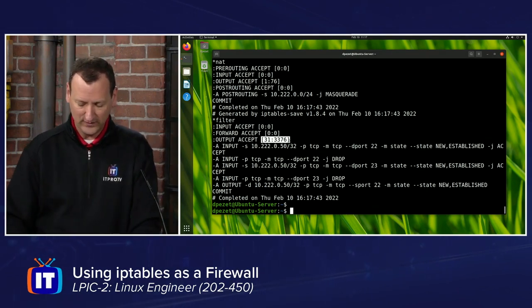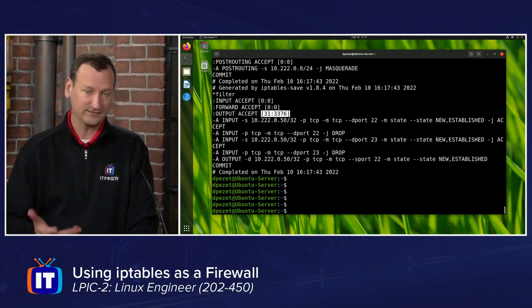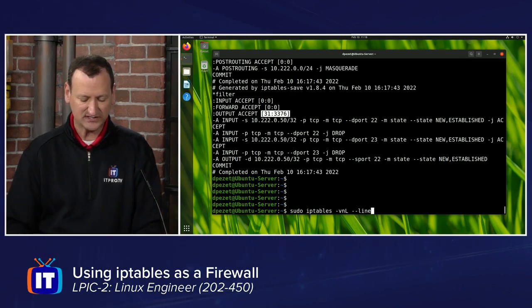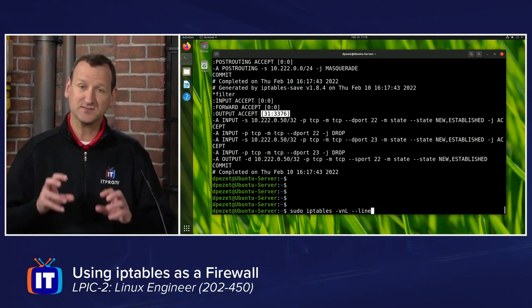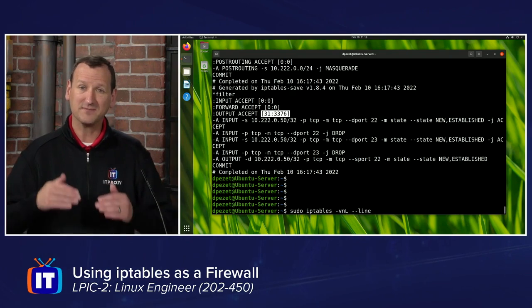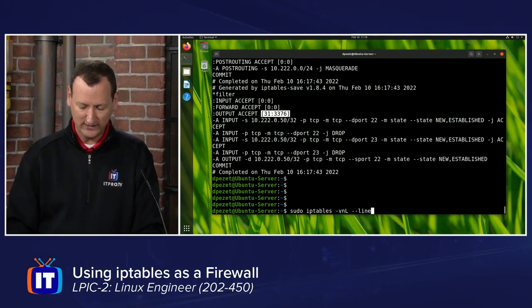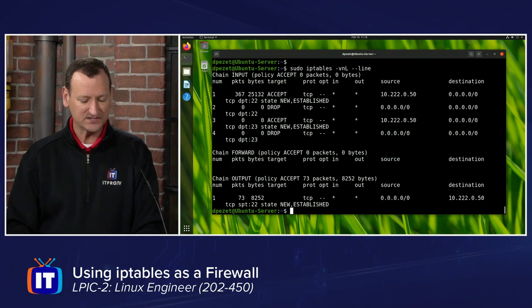There's actually a different way we can look at it that I like to do, which is sudo iptables -vn and a capital L --line-numbers. So what this is going to do is give me some verbose output to let me see the activity on the various lines. And by line, it's each of our rules that are in place. And so when I run that, it's going to give me some output, and I can see the rules and the sessions.